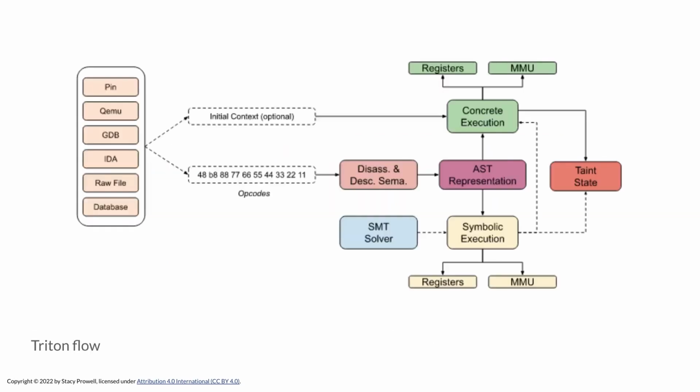No surprise there. Here's sort of the Triton flow. I put this up here because they make a big deal of it, but you can sort of see how all the pieces fit together in here. And you can see symbolic execution over there on the right. You see concrete execution over on the right, and you can tell that those two together mean we're going to be doing concolic execution. And you can see this SMT solver hanging off of that, a disassembler, etc.